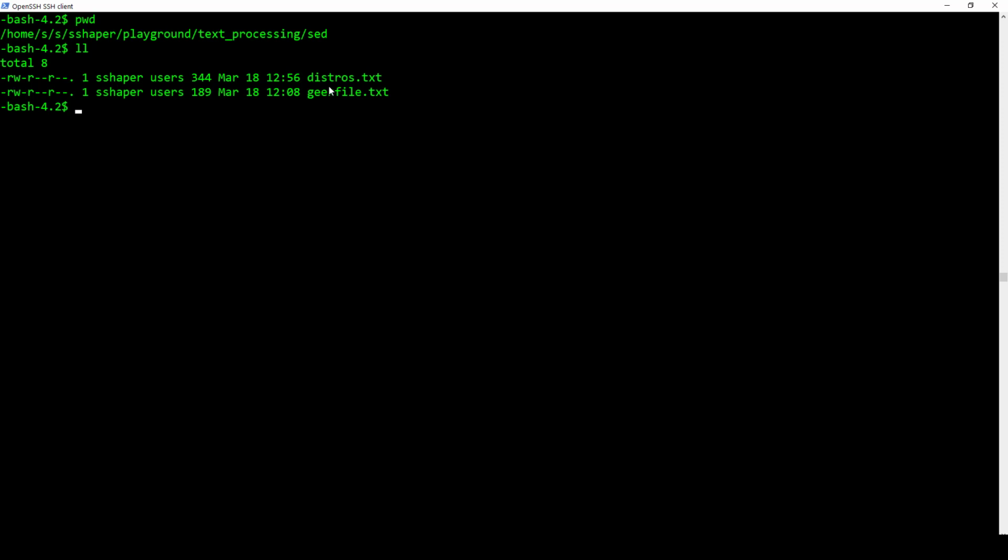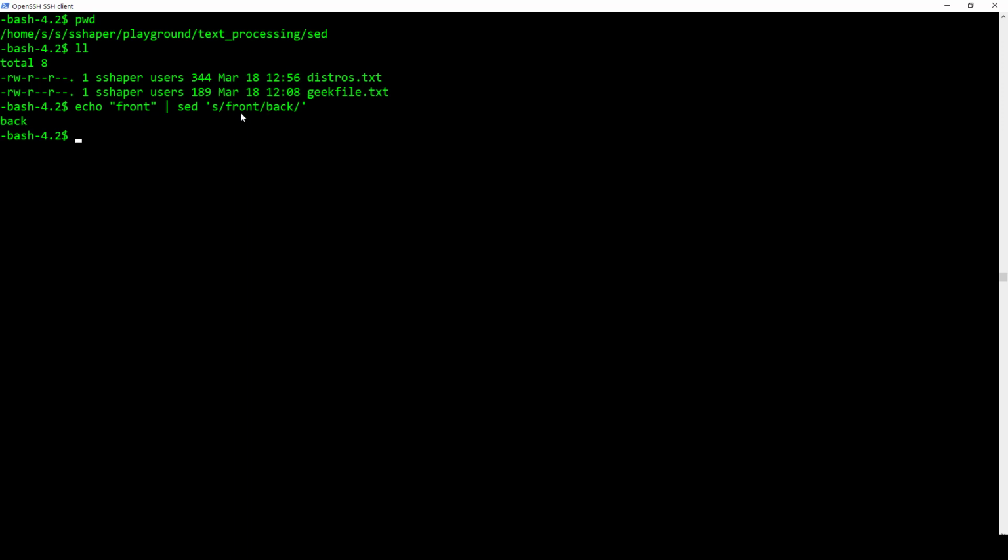So to give a simple example, if I go echo and I have the word front, and I pipe that into sed, and I do single quotes s /front/back/ and a single quote. If I run this command, I get back. What happened was it's echoing front, but then if it finds the word front, it switches it to back.